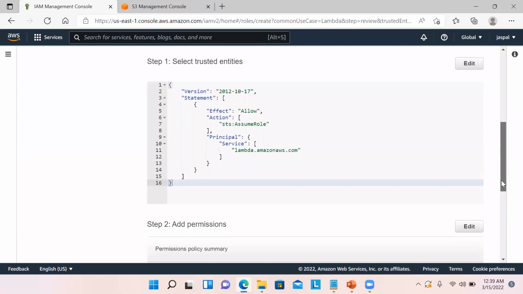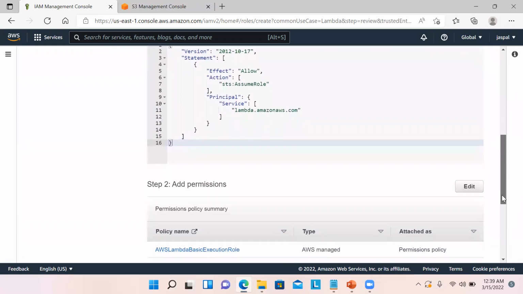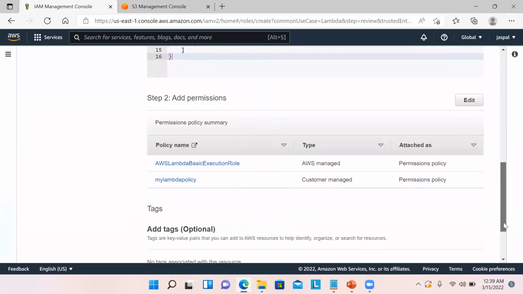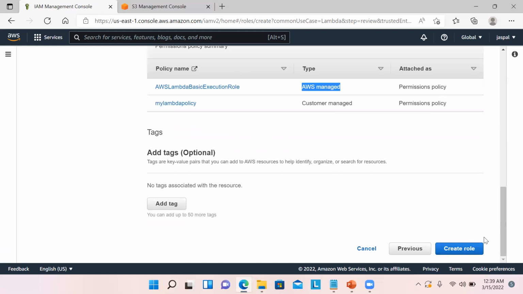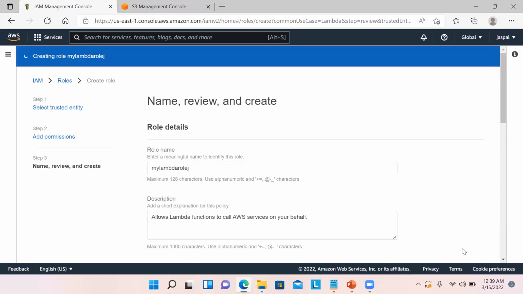So you can see assume role, lambda.amazon, and these are the policies that are being attached. AWS Lambda basic execution role and my Lambda policy. So you can see over here, it is customer managed that we created, giving access to our buckets. And this one is the basic execution role that is being managed by AWS. So let's create this role.